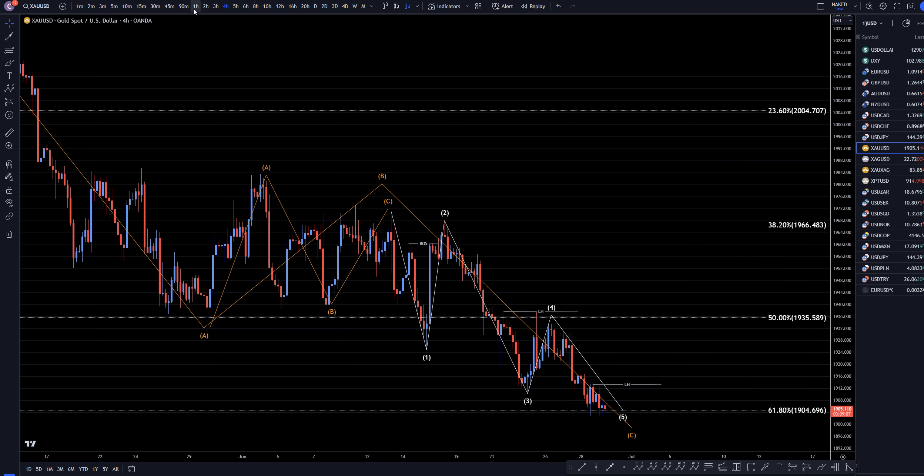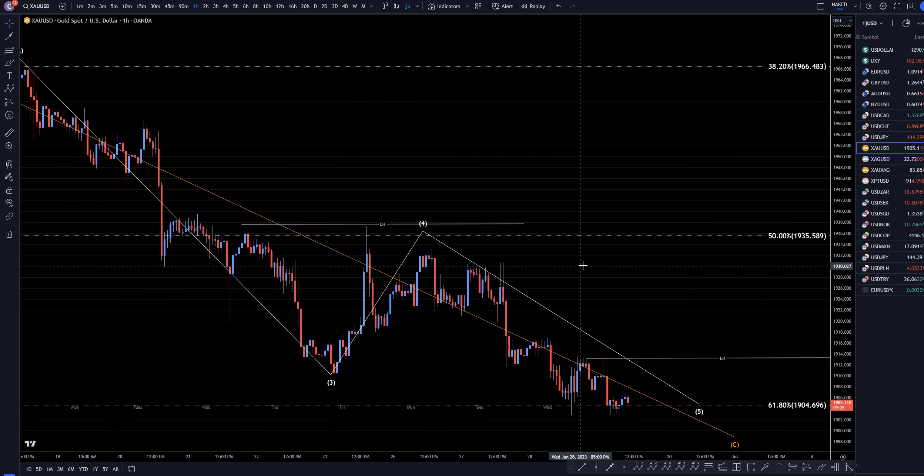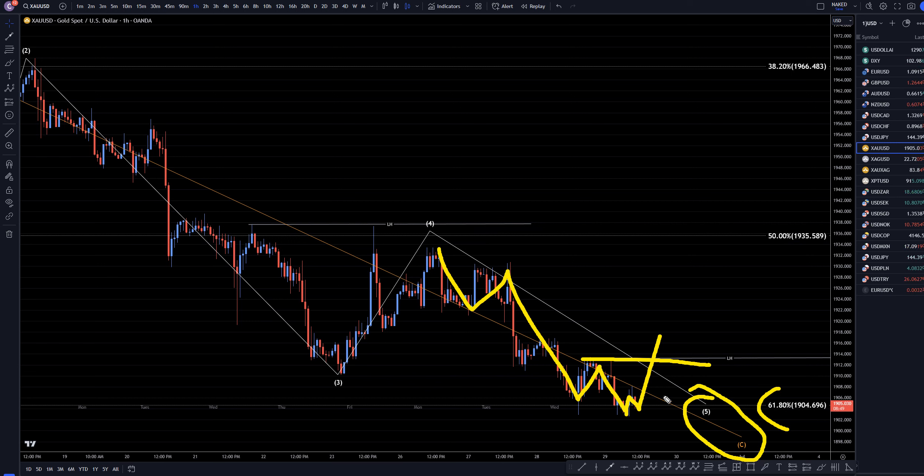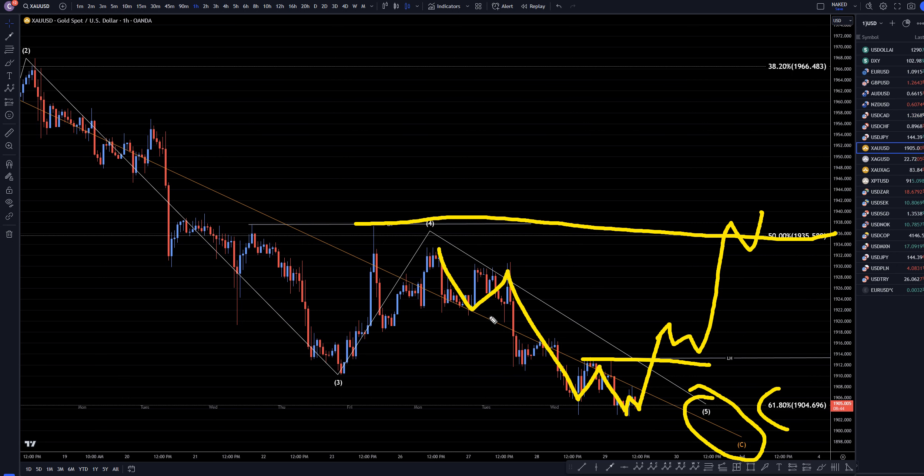Let's take it right down to the 1-hour and take a closer look, because on the 1-hour you can even see almost a perfect trend for the wave 5 — 1, 2, 3, 4, and 5 waves down — sitting right at the 61.8. If this makes an impulsive move up and takes out the structure, that's probably going to be the end of a wave 5 of C, especially if it just keeps on trending and eventually takes out the high of wave 4. That high of wave 4 is what I'm really looking for to prove that this really is the end of a wave C, and most likely at that point it will be the continuation of the uptrend.